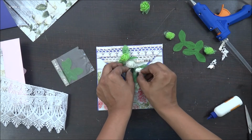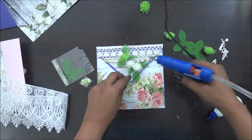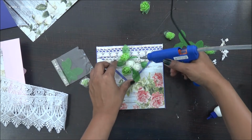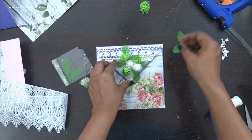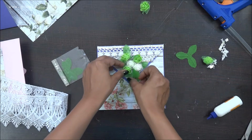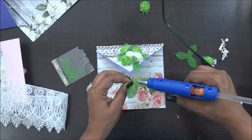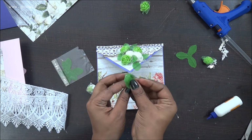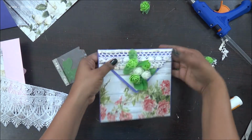Okay, so I can have one more flower here, and maybe I can add a couple more flowers here, and one more here. And yes, definitely I want to add some more stems, so maybe I can have this bunch of leaves here. Yeah, here, and I think this is looking good.